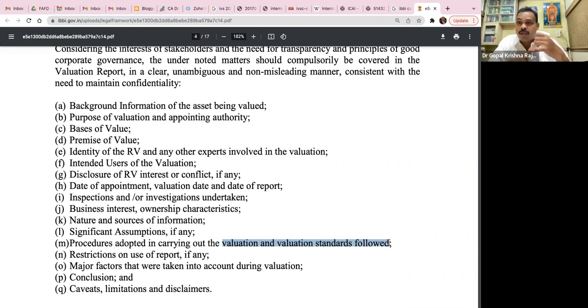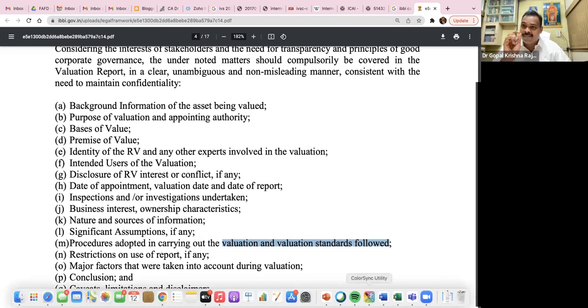European standard also you can follow. American standard you can follow. You can follow the UK standard. You can follow the Indian standard, ICA valuation standard also. Nothing wrong. But you have to mention the procedure adopted and carried out. So today we are in a transition stage. From cycle, we are moving to two-wheeler. From two-wheeler, we have to go to car. From car, maybe to a luxury car. So we are waiting for the valuer's bill. Until such time, these things will be there. Okay, good. Now this is very interesting.